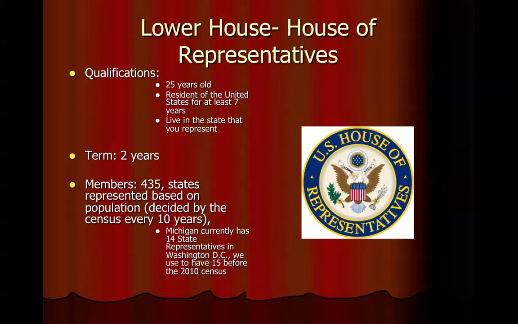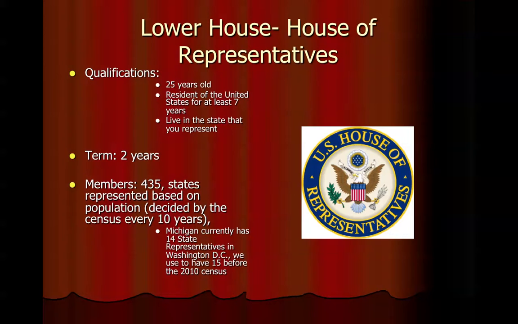The term for a member of the United States House of Representatives is 2 years. The year that I'm doing this recording, this is 2014. Just earlier this week, actually, I voted on who is going to be our next member of the House of Representatives here for the state of Michigan. And so the next time I will vote on that will be in 2016. And then the year after that, 2018, 2020. So we vote on House members every 2 years, which obviously makes it to where there can be quite a bit of turnaround in the United States House of Reps.